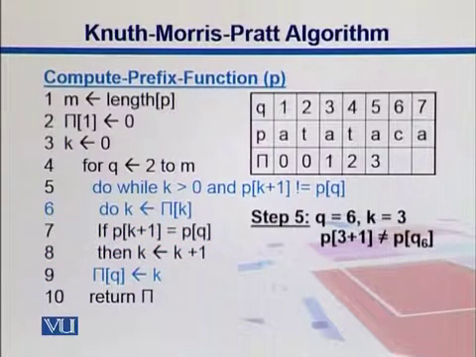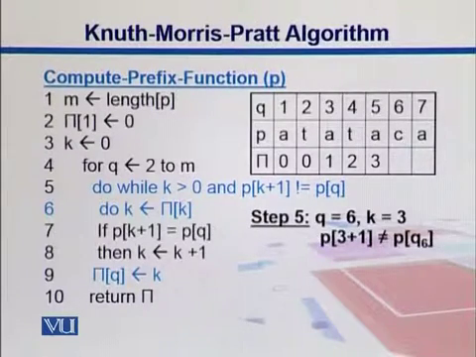Okay guys, so here is step 5. Now our Q, which was incrementing as far as this for loop was concerned, becomes 6. Now our K is equal to 3, as we had in the previous step. And now we need to compare position number 3 plus 1, which is K plus 1. K was 3, so it is 3 plus 1. So we need to compare the fourth element. Over here it was T, and we need to compare with C, which was present in the 6th position. Are they equal? No.